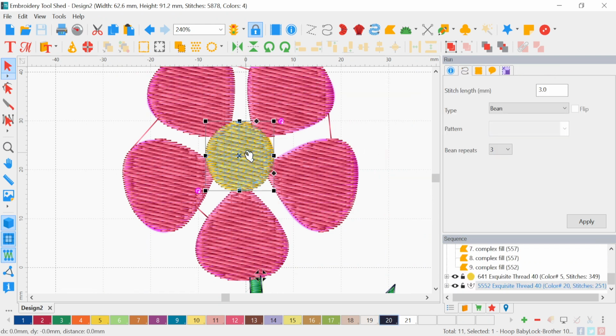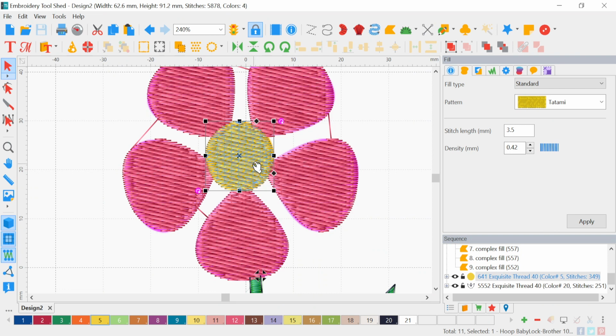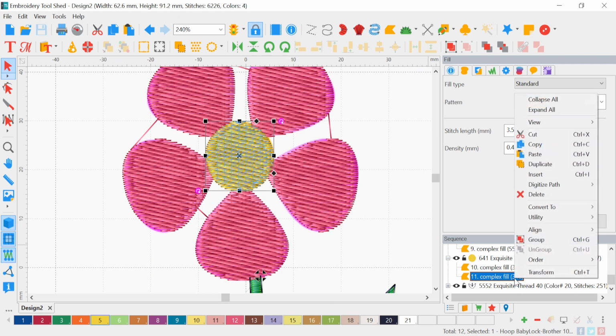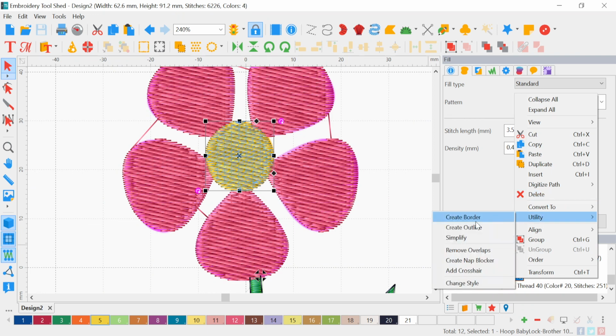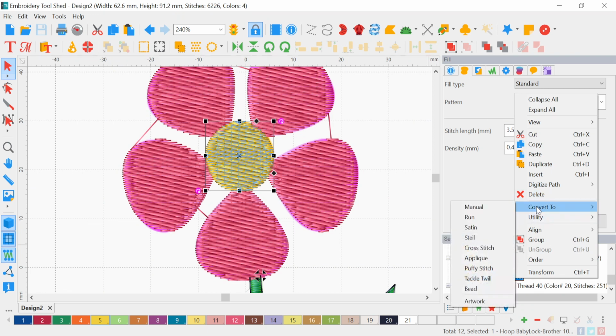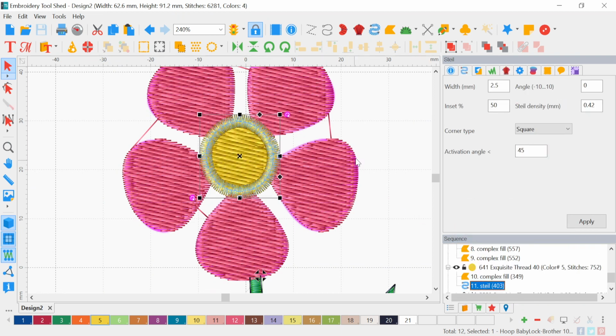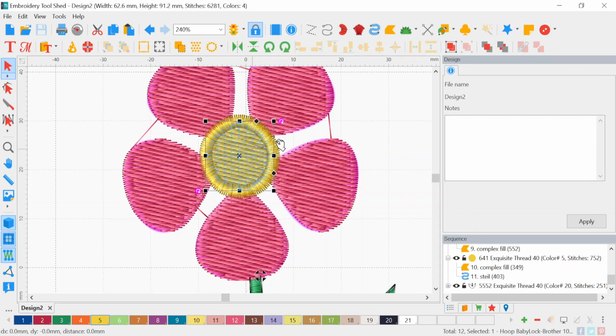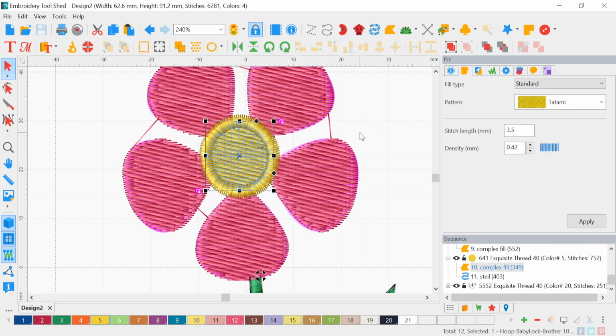But here if I click on that, copy and just paste it, it's gonna create one on top of that. And now I can select it and, sorry, utilize, and I can go ahead and convert it, for example, to these types of borders. So I have the border. So that's one way of doing that. It's another way of doing that. So now I have the border here.